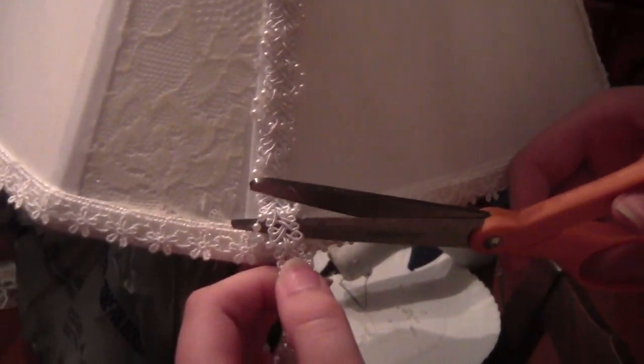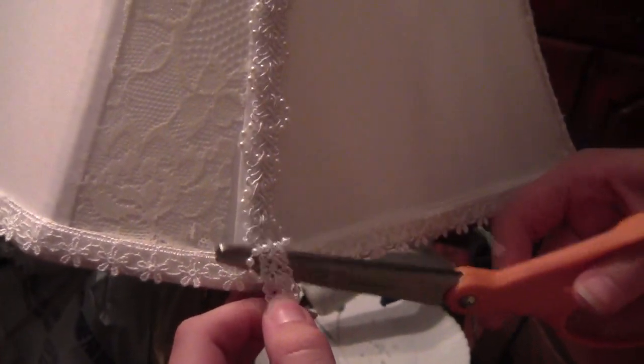It's really not that hot once you have something over it, except I did just burn some of my skin off before, but that's why I'm not doing it. My sister is. And you can let it go all the way down, past here. You could cut it there, but we are cutting it above because that's what we had to do for the other stuff, because we didn't have a lot of the other stuff left.